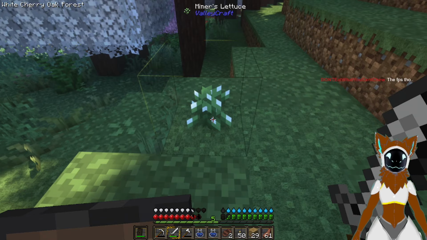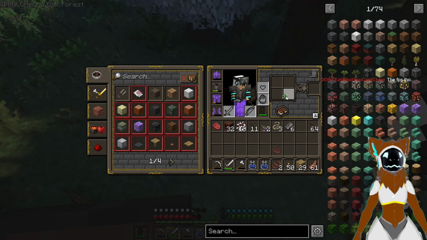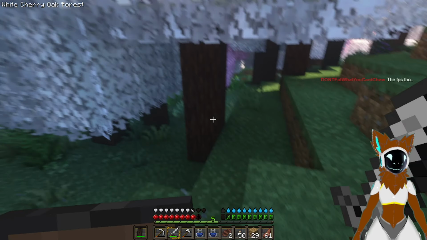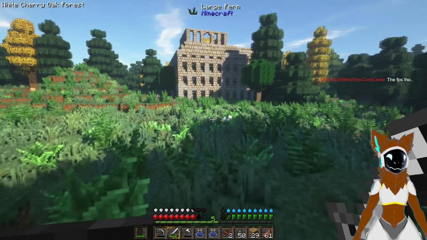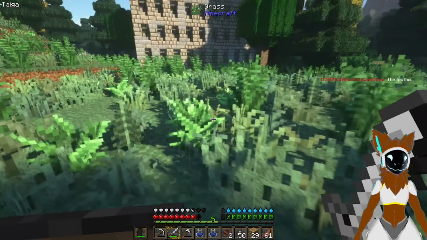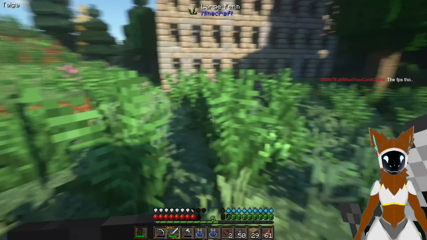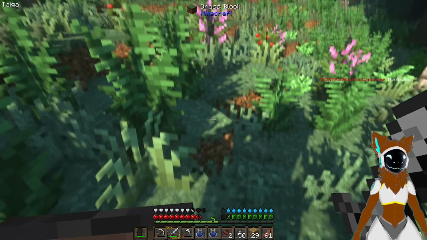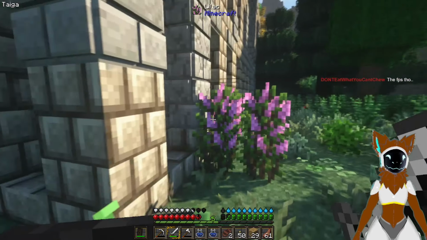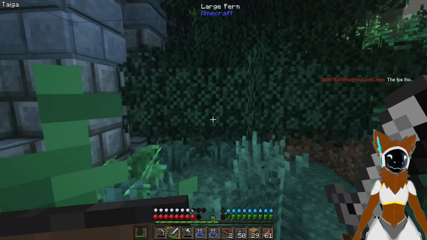Ooh, what do we got here? Miner's lettuce? What is that? Valley craft? Whoa, hey! What do we got here? Puffballs? Valley craft again? Nothing yet. Miner's lettuce. Sweet berries. Ow, ow. Friggin' ferns.